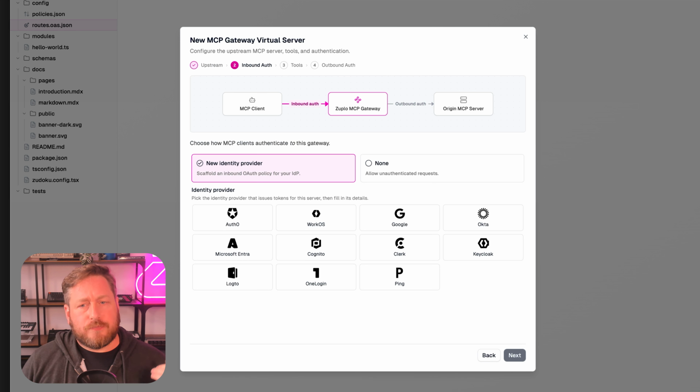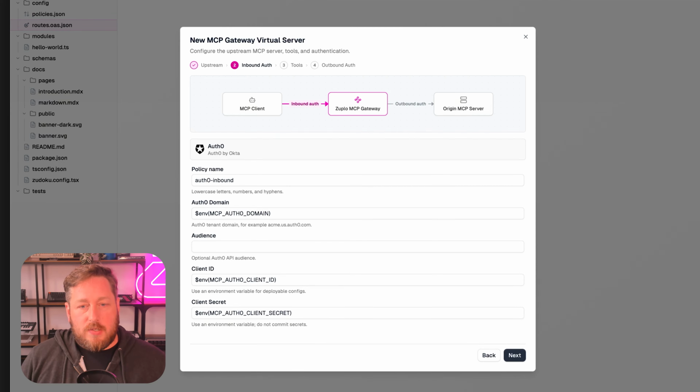We'll click on Next. And then we need to decide what our inbound authentication for this is actually going to be. So if you're in an organization that's running single sign-on or running your own IDP, perhaps you use Okta for single sign-on, maybe WorkOS, or in this case, Auth0, then this is where you plug that in. So all of the authentication that you're already using to access all of the different services inside your org is now going to be able to grant you access to these MCP servers, and it's already set up for you. We'll choose Auth0 as our identity provider in this case.